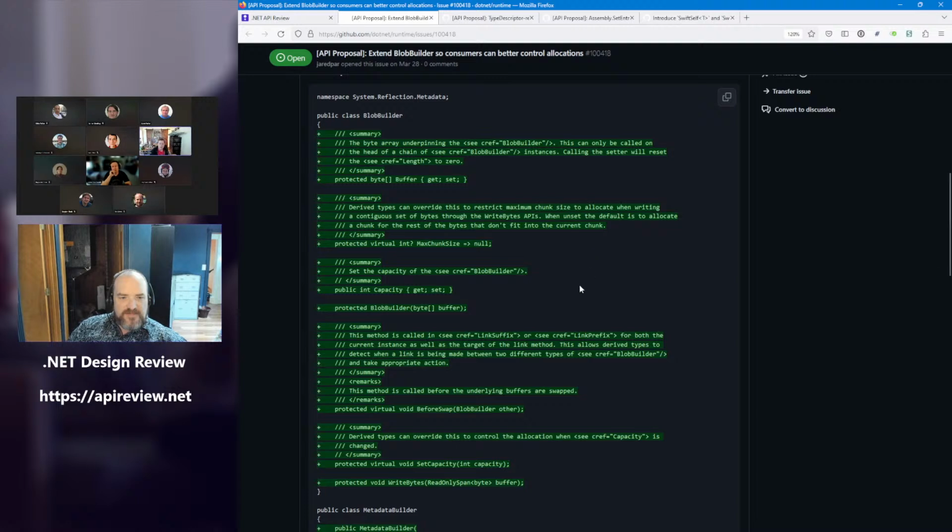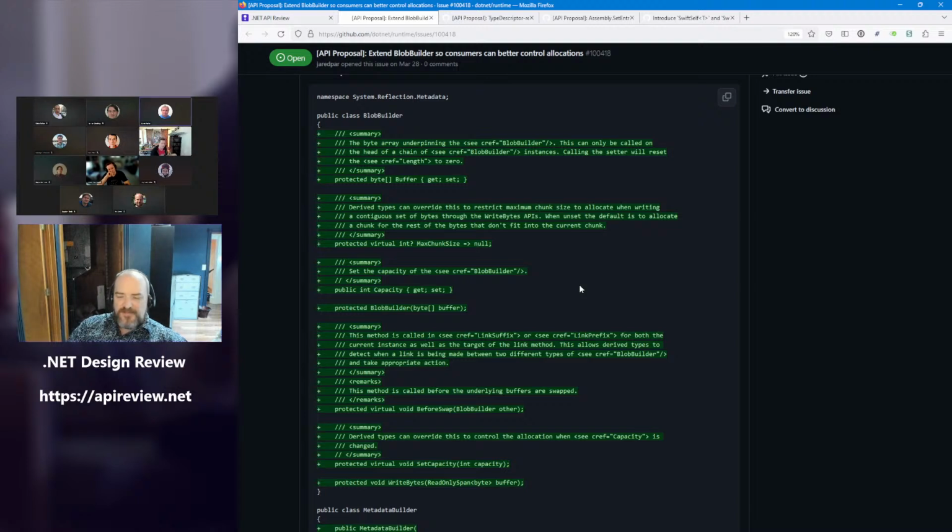Capacity, hopefully that's explanatory. Just the ability to set the underlying capacity on the builder. If you actually look at that entire heap blob builder type that's there, they're doing all this custom pooling and all they're trying to do is set capacity. That's literally the only thing that builder is trying to do. And them having a separate builder means that they reduce the ability for us to do pooling correctly because they mix their builders into our builders. And so we suddenly lose the ability to control allocations.